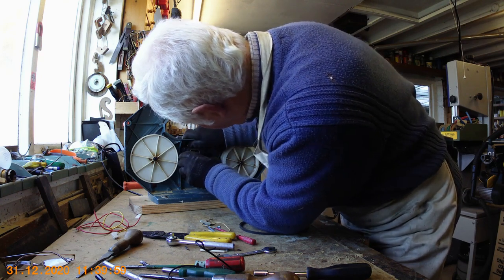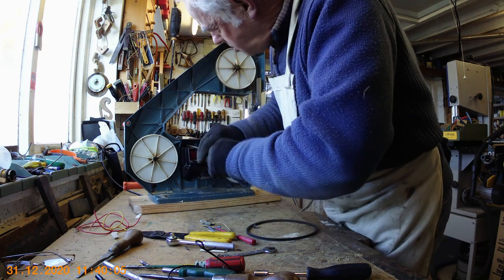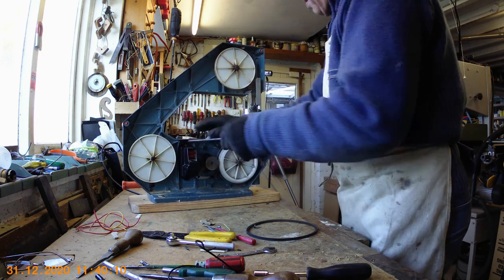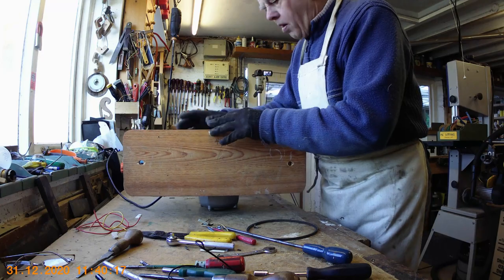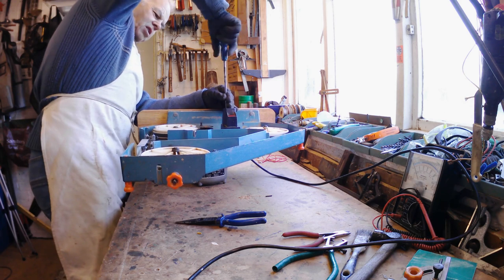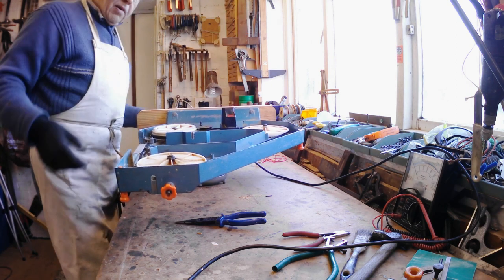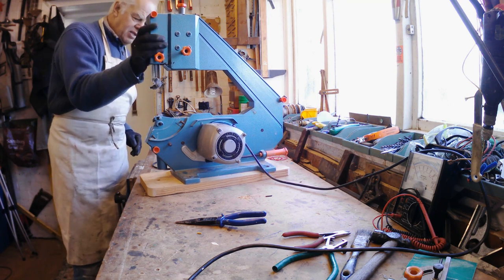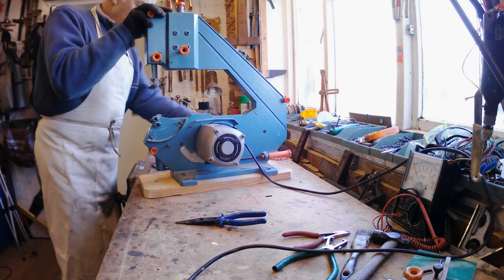It's a bit of a fiddle this, but we'll get there in the end — I'm used to doing fiddly jobs. I'm going to lay it on its back and put the bottom one in so I can see what I'm doing. It's quite a well-made little machine this, certainly built a lot better than today. Now you'd probably get something made in Taiwan, mostly plastic, whereas this is a solid alloy casting — pretty robust for the price they charged at the time.